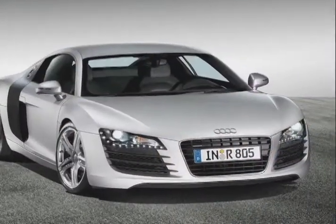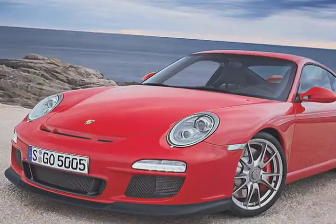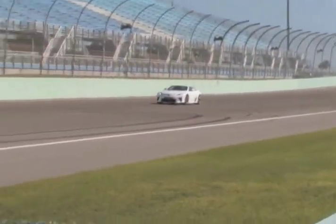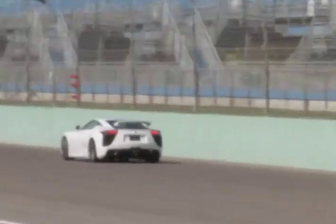Now, your competition, say the Audi R8, that's a mid-engine in the back, and a Porsche GT, that was at the back. So why'd you go with the engine up front? So there's a combination of things you want a car like this to do, but part of it is high-speed stability, and part of it is acceleration. This combination with the front-mounted engine aft of the front axles and a lot of weight in the rear gives you a great straight-line acceleration.